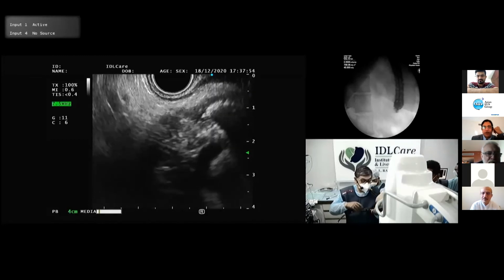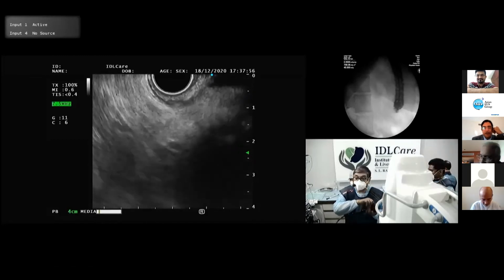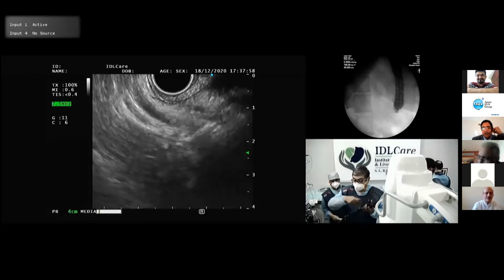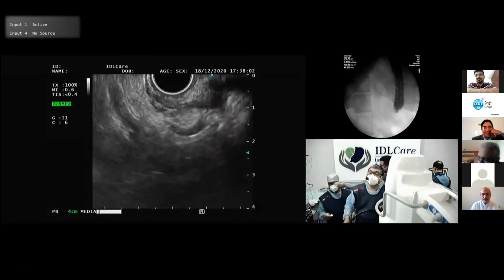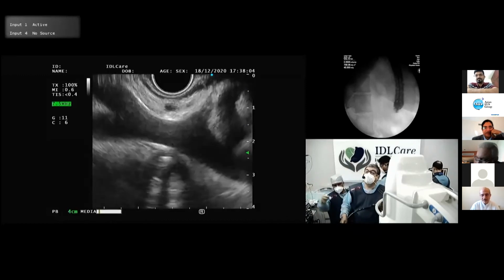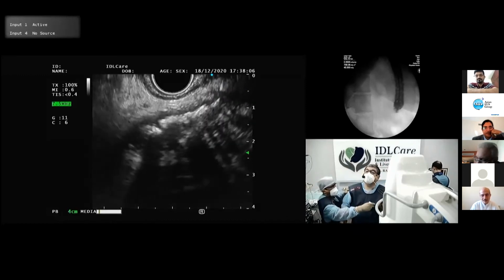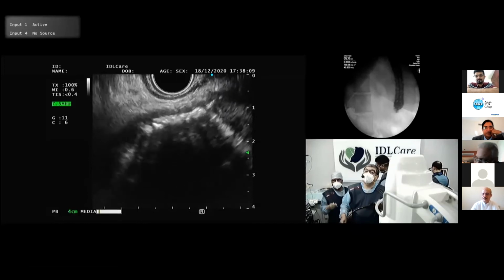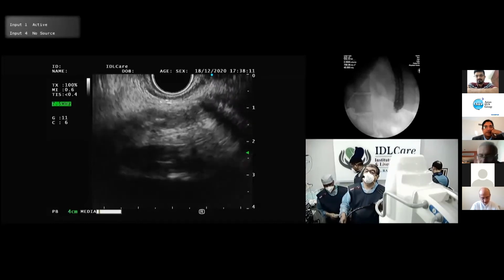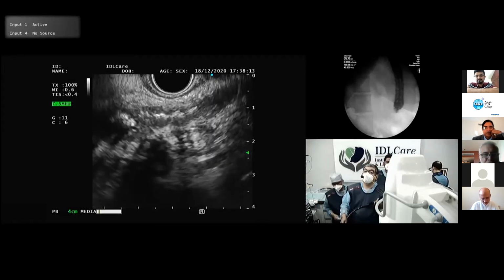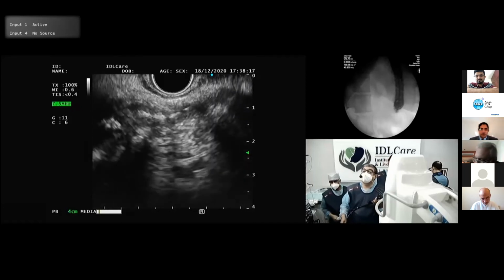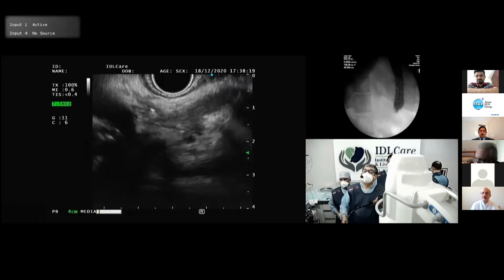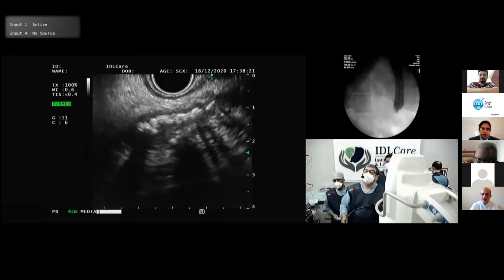Most important for endoscopists is, I think, when to stop. That's very important. First, do no harm. It's not possible. It's a very hard wall of the pancreatic duct. See this? This is like a cord, and I think she will probably benefit from surgery because there is a dilated duct. They can open this and do a surgical anastomosis. Then she doesn't have to go through all these things again and again.